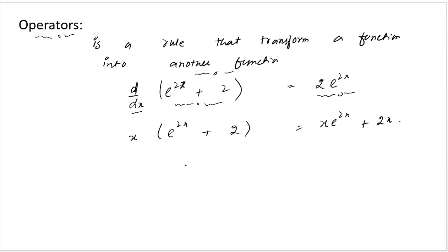Okay, but it's not always true that we are getting a new function. Sometimes if we differentiate this e to the power 2x, तो हमें क्या मिलेगा? हमें मिलेगा 2e to the power 2x. We're getting the same function and some constant. So ये हमें डिस्कस करना, ये वाला चीज क्या है. ठीक है, अब the sum of operators.